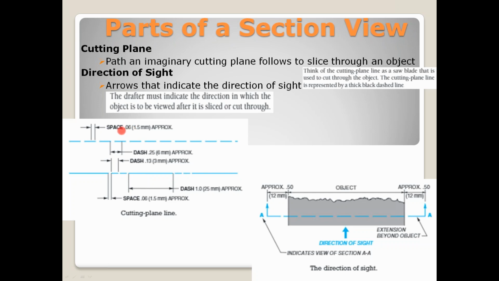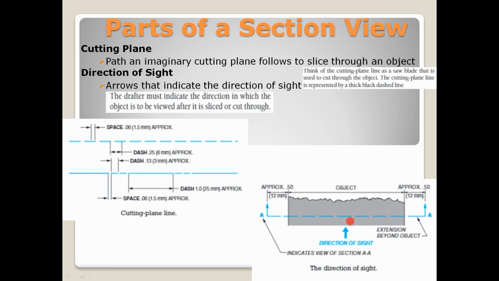Here is approximately the distance between the spaces. You would leave a space of about 0.06 inches. You don't have to get exactly that dimension. Nobody is going to measure it. But at least leave a little bit of gap here and show a few short dashes. Or if you don't like this kind of line type, you can always choose this kind of line type, where they have a long dash with two short dashes, and so on.